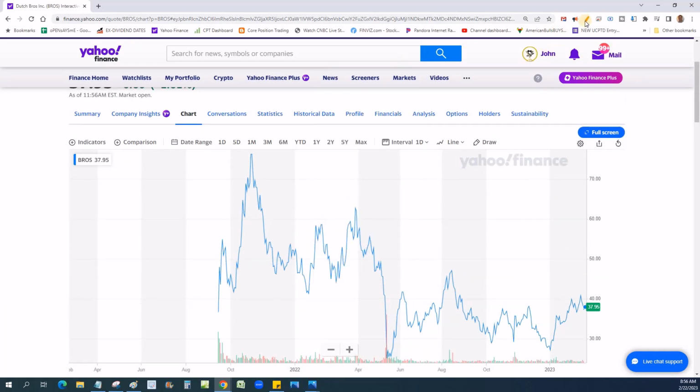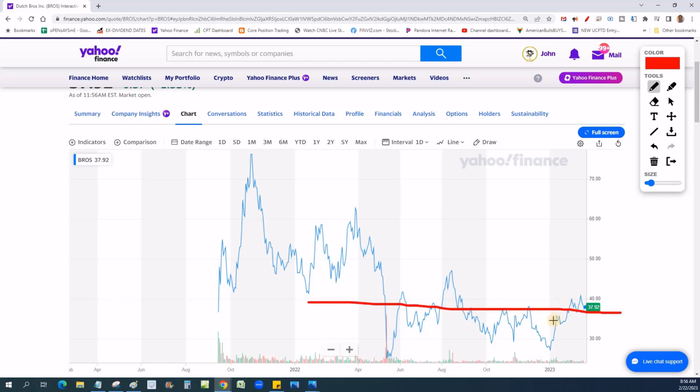So let's take a look as to why I decided to pick this 38 strike. It's very simple. Dutch Bros is literally trading, I believe, at potentially support. You notice it breaks through support. It hangs up there and it basically hits that support of 38 and it pops. And we're now moving sideways to higher. The markets are falling. Past 3 days, the market's been getting clobbered. So if you think about it, Dutch Bros has gone from 40 to basically 38 in this absolute slam of the past couple days. So I like that support from Wall Street.